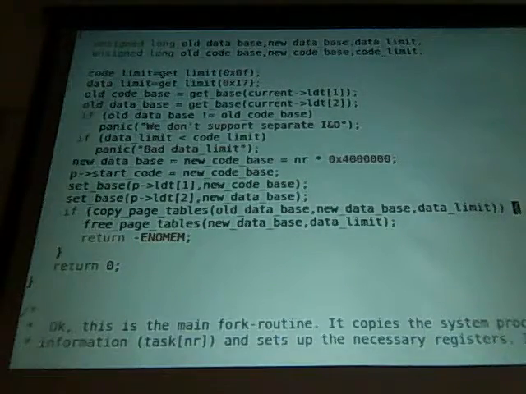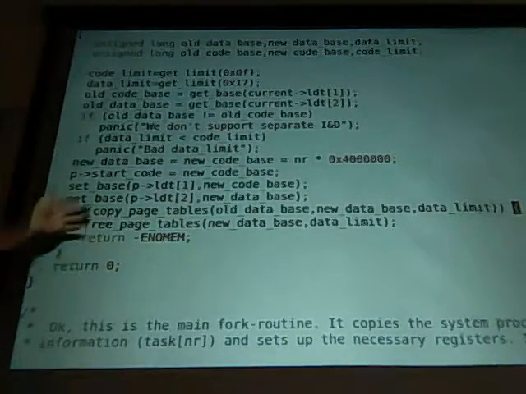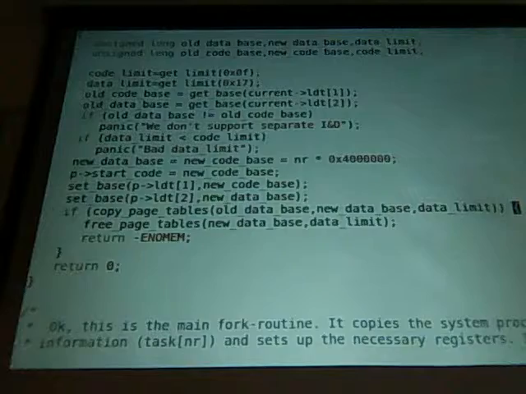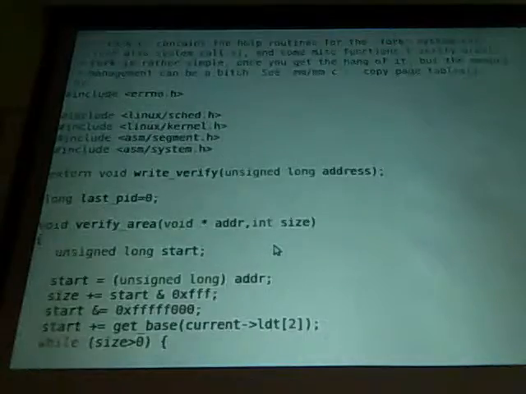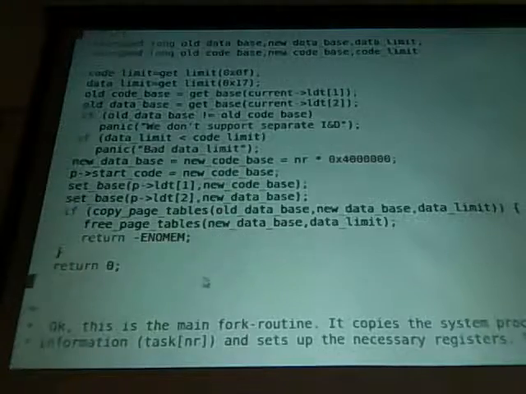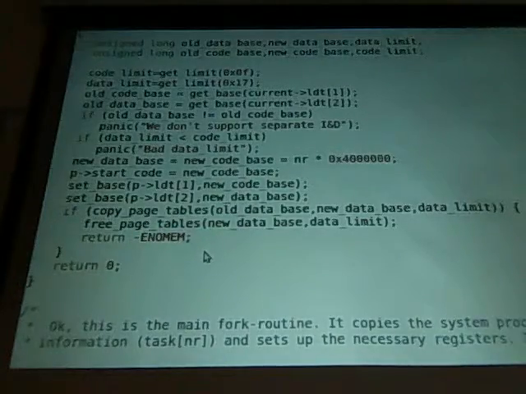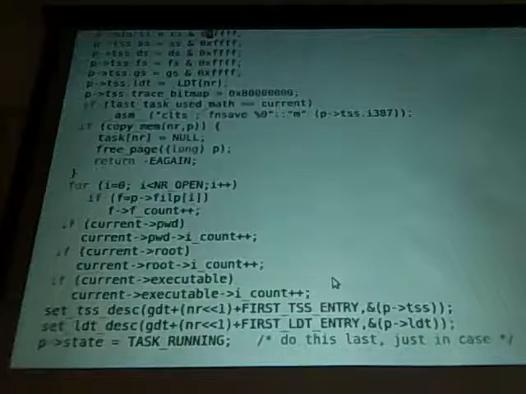Where's the code segment, etc. And so then I set new bases and things, and then we copy page tables over. And it kind of looked to me like we might actually be making a real copy here. Anyway, you can have a memory error, no memory, which also kind of speaks to duplicating the entire thing. I didn't look into it that much, but I think we're duplicating it.